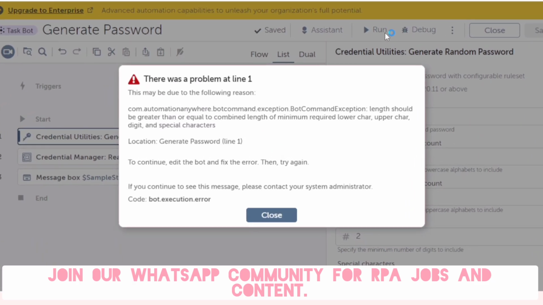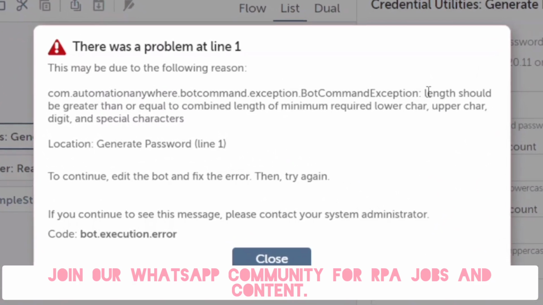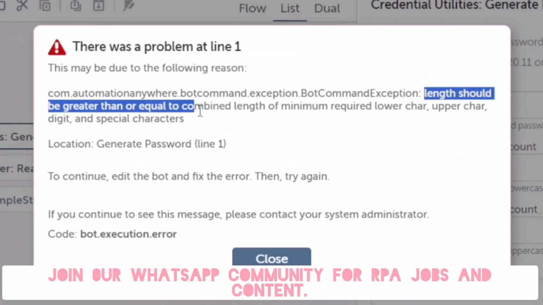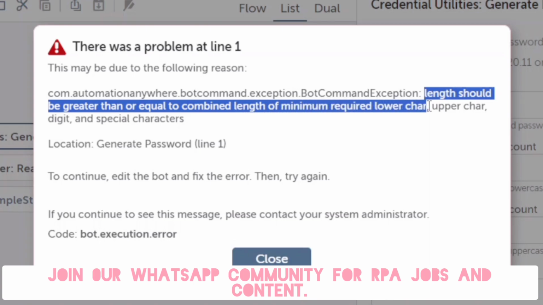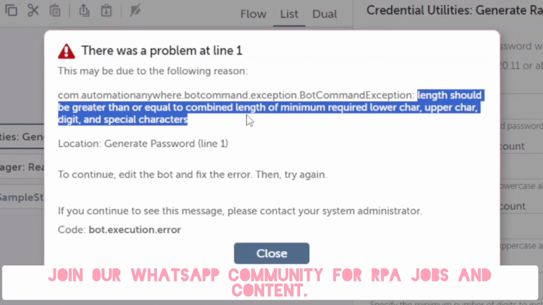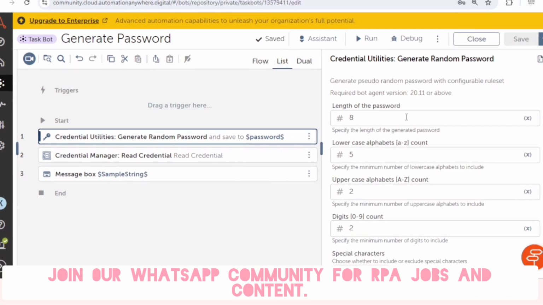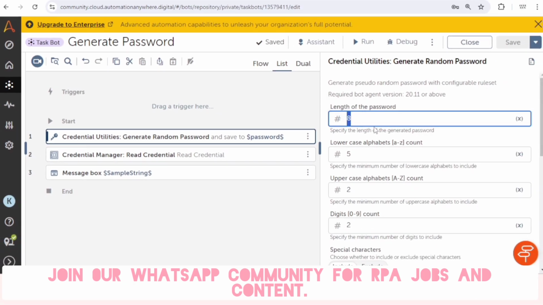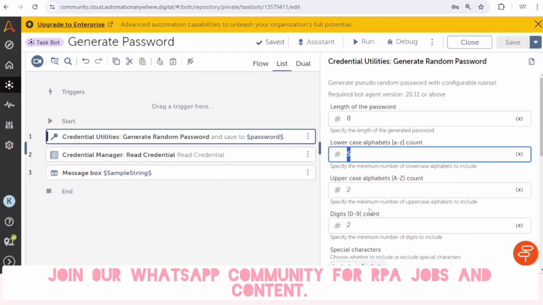And here we go, we can see this error. The length should be greater than or equal to the combined length of minimum required lowercase, uppercase, digit and special character. So this length should be greater than or equal, and the sum of the combined count should not be greater than this length.